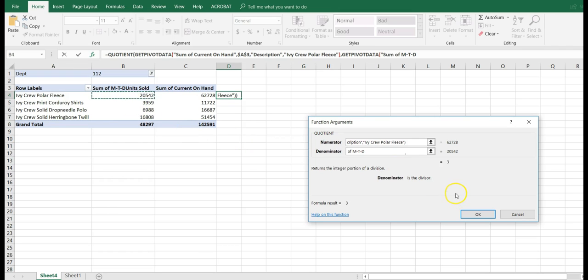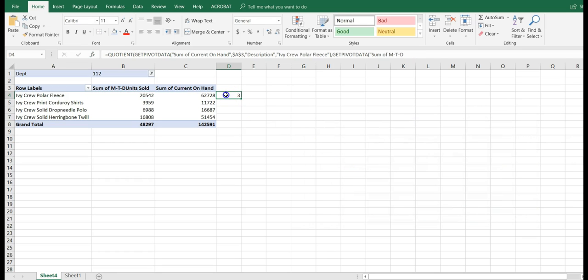I want to determine how many months of inventory I have available, so I'm going to use my inventory based on what I have sold, and I'm going to hit a number. Approximately 3 months worth of inventory of this product. Excel will automatically round to the closest integer, so you will not see any remainders, you will not see any decimal points. So our number here, 3, may be a little bit low for our inventory on hand, but it is an absolute solid number that is reliable based on what we have.